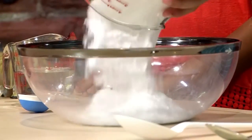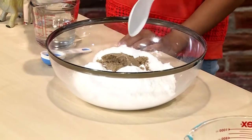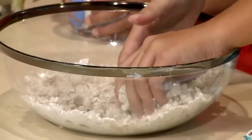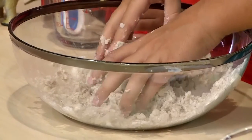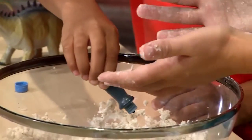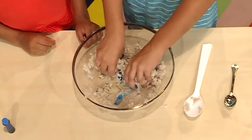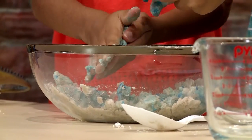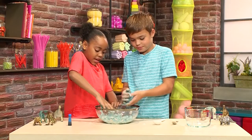First, you need a big mixing bowl. Then you're going to add two cups of baking soda and then a half a cup of sand. After you put the sand in, you mix it together. Then you're going to add a little bit of water at a time — you can always use your hands instead of a spoon. It feels very squishy and a little cold. You want it to start feeling like it could stick together so the eggs stay strong. I think we need to add the food dye now. The food color is going to make our dinosaur eggs blue — you can use whatever color you want. I added about maybe six drops, and then you mix. It's okay if the food dye gets on your hands because when you wash your hands, it'll come right off.